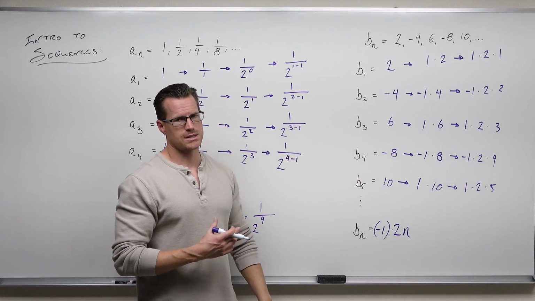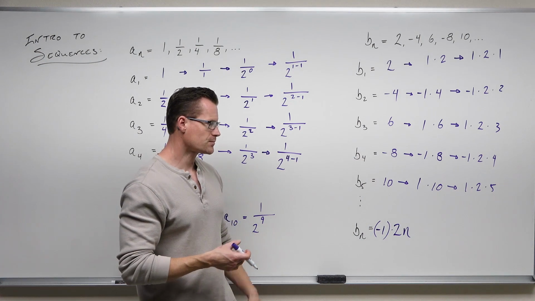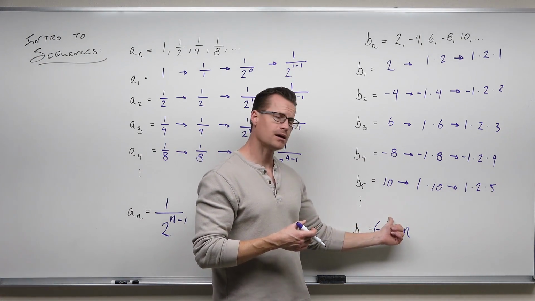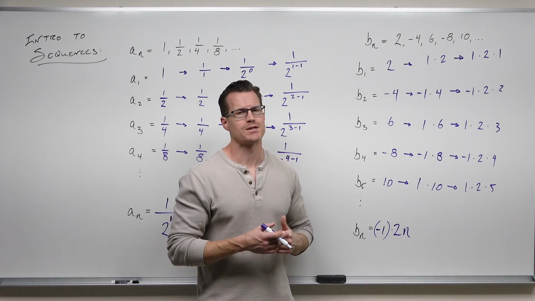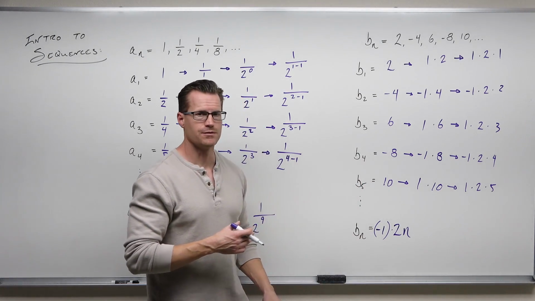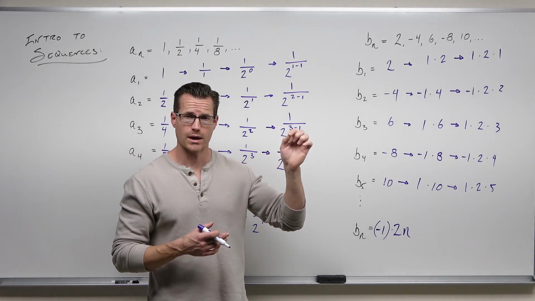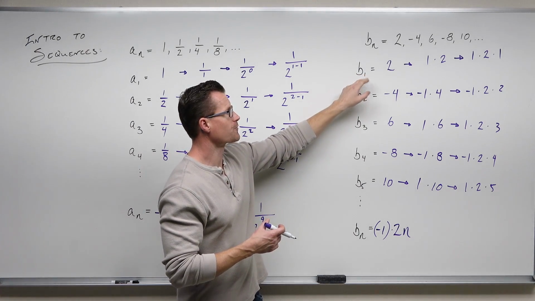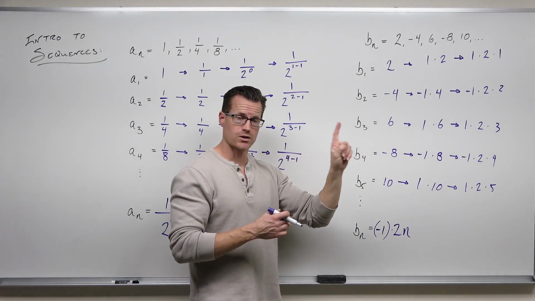Now, we've got to do our sign. The way to deal with this is to take this to the n or the n minus 1 power, depending on whether the first term is positive or negative. If your first term is positive, you need a 0 to get that. If your first term is negative, you need a 1 to get that. Since we start with a positive first term, you're going to have to take that 1 and subtract 1 from it.